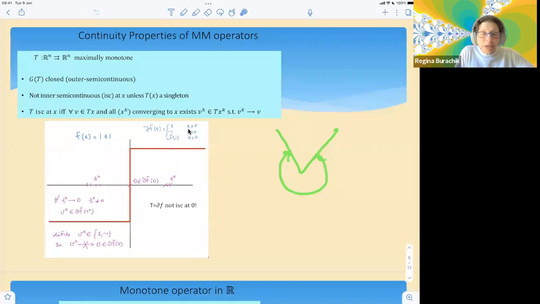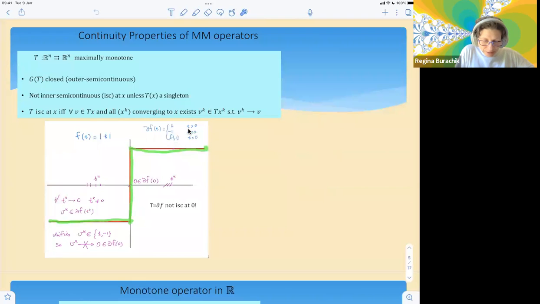So the derivative is a tangent to the graph, right? So how many tangents can you draw to this graph at 0? Well, you can draw an infinite number of tangents going from -1 to 1. This means that the subdifferential is going to be the whole interval [-1, 1] when your reference point is 0. So this means that the graph of the subdifferential is this, right?